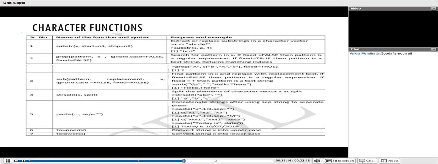Then the grep function searches for the pattern in X. If fixed is false, then the pattern is a regular expression. If fixed is true, then the pattern is a text string. It returns the matching indices, showing whether you have got a pattern match or not.